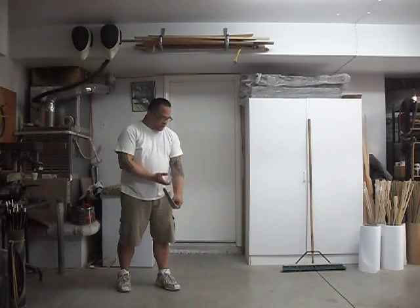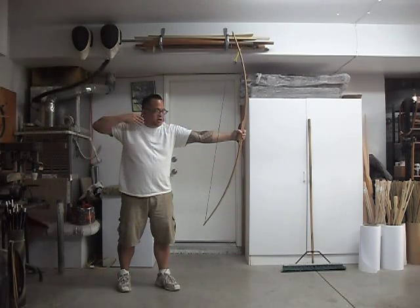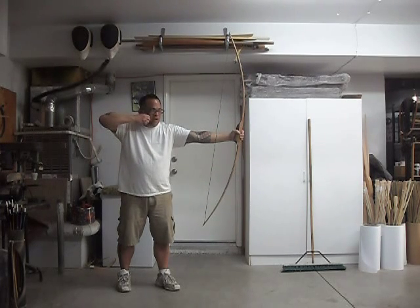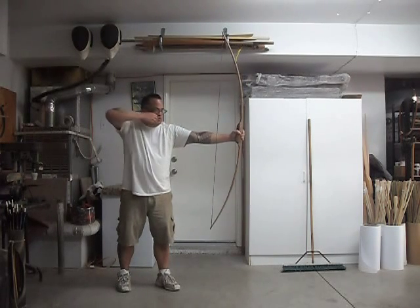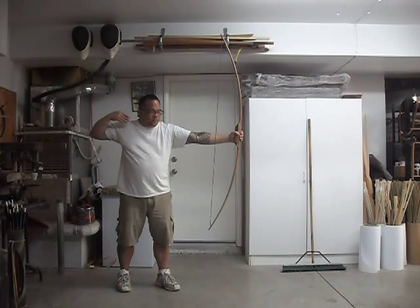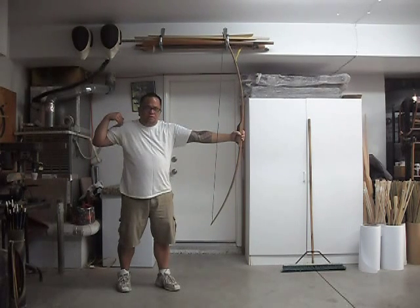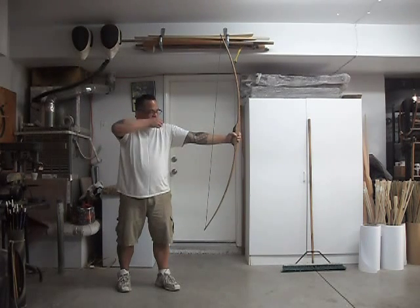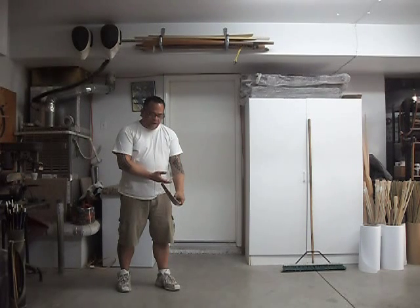You just want that release to be as smooth and fluid as possible. And like I said before, the string is yanking, pulling or ripping from your hands, so it's easy enough to just relax your fingers. Don't consciously let go of the string. I would just relax your fingers and just practice making it as smooth and fluid as possible. Some people, when they release, will touch their shoulder to make sure that their hand is being drawn back in line with the flight of the arrow. It just makes a better, cleaner release.